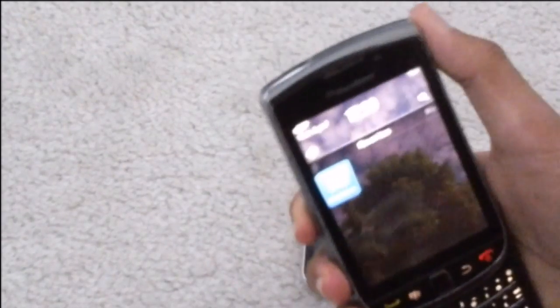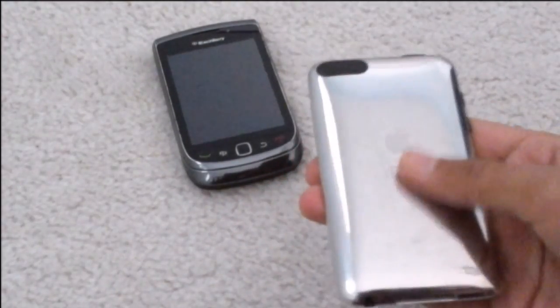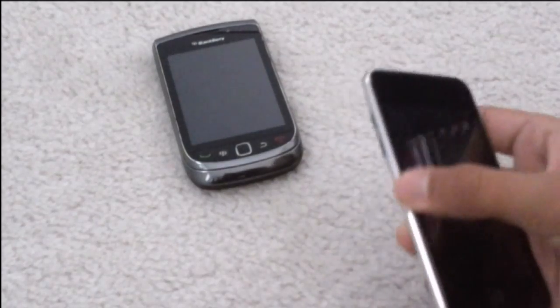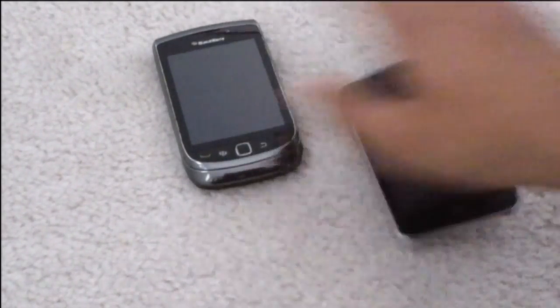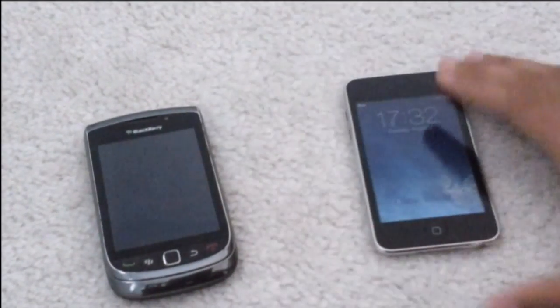This phone actually has a heft to it, which I sort of like. It feels a bit more sturdy. Like, I'm not gonna cry if I drop it. It's not gonna break. This one feels a bit more fragile, you could say. Also, the build quality on these old Apple devices are good, but there's a few issues, like the screen popping out, which causes dust. BlackBerry has no issue. Also, I forgot to mention there's the notification light.